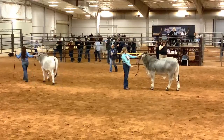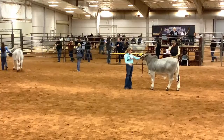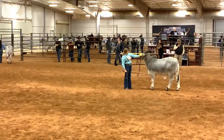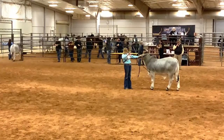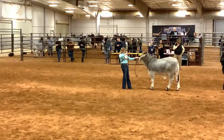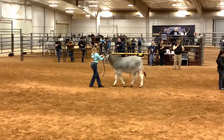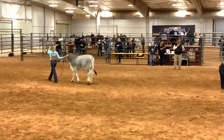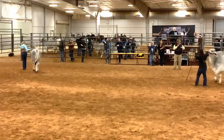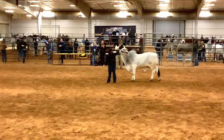The bull in third kind of follows him in type and kind. One with some total length of stride. He's really a strong boned individual, real square bone, big footed. I like that. And some total growth to him. You need some extra extension and growth. Just like to see him go together more, and that be the bull in fourth. Go together better. Maybe just lengthen him out somewhat there, from his hooks back in through his pins.